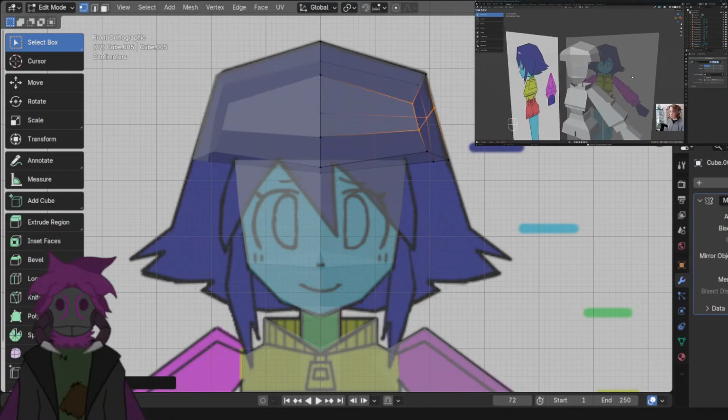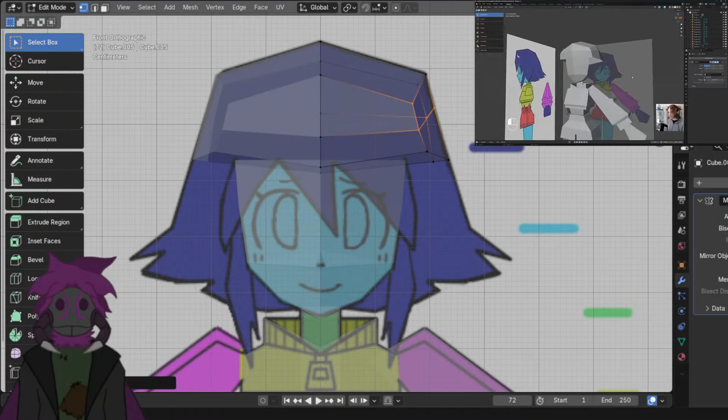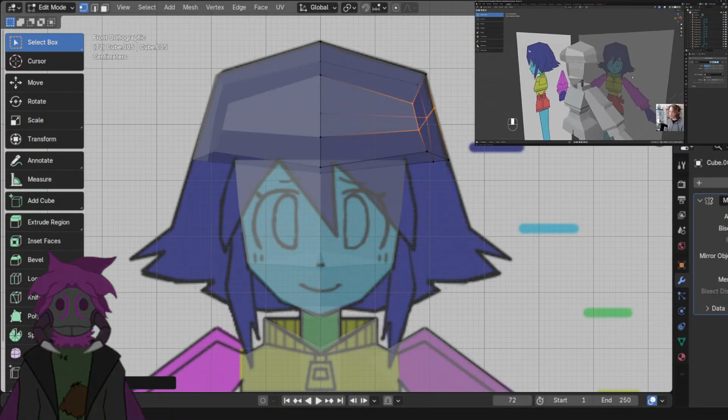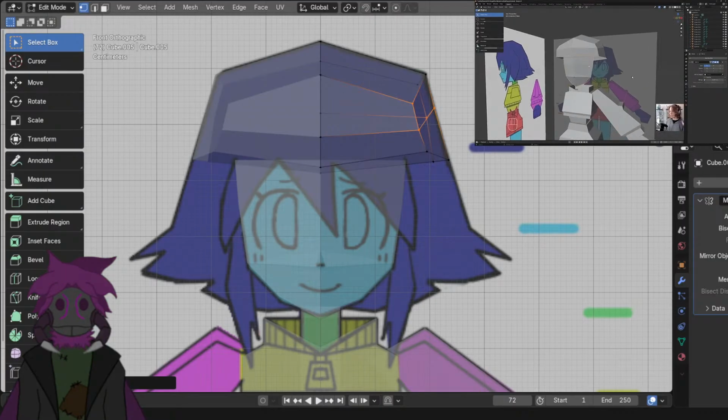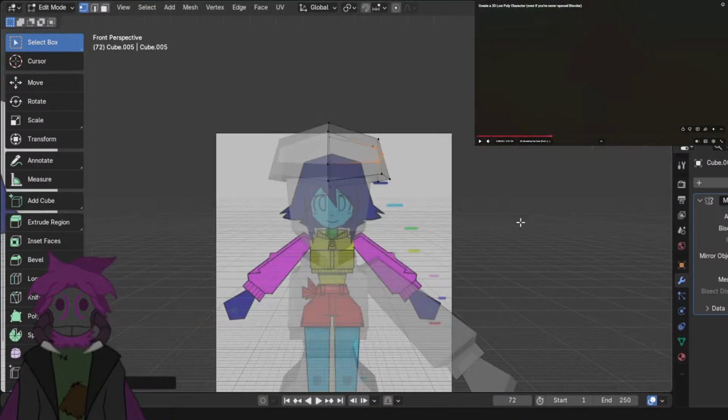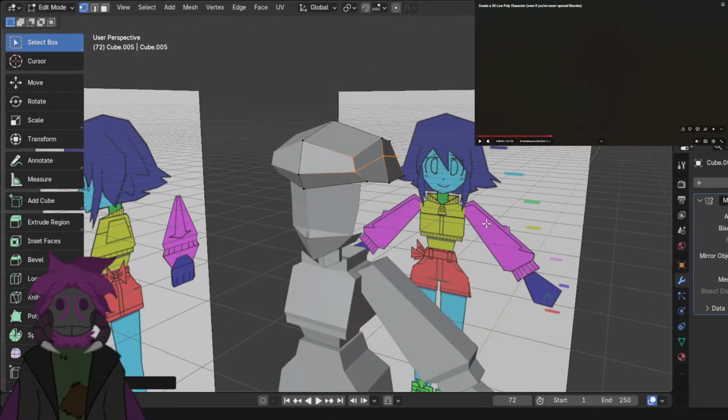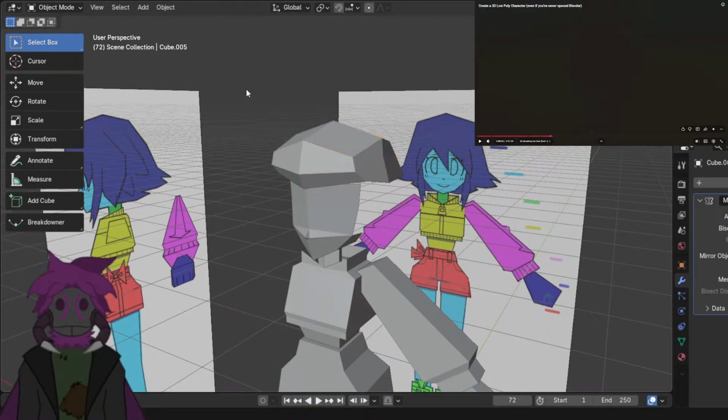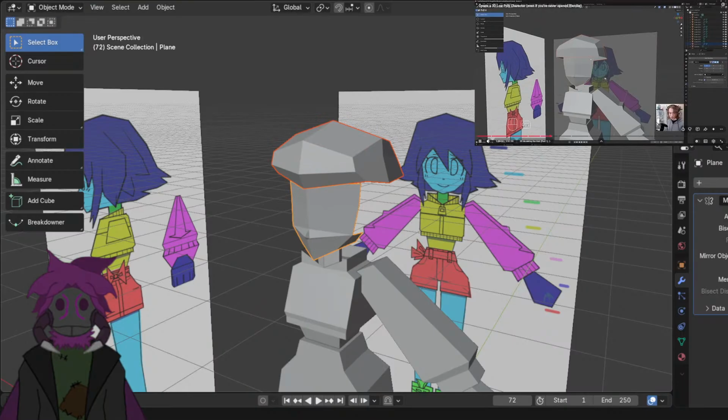Now we're going to want to model her bangs. To do that, we want to merge both of these models together so that we can do this in a clean way. To join two models together in Blender, all you have to do is click on one in object mode, then shift click on the other, and press Control plus J for join.